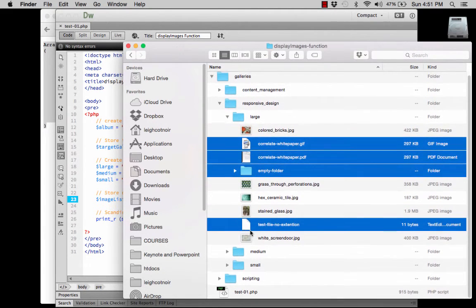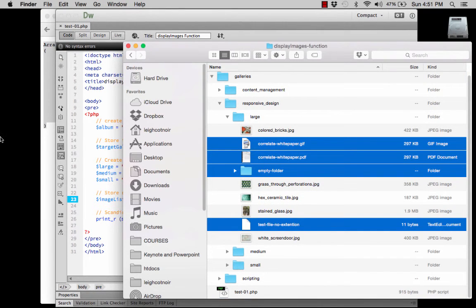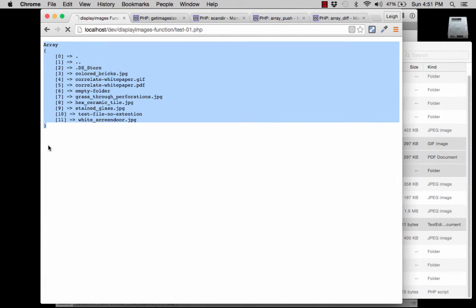So if you want to make sure these things are in all of the folders, we could make a copy into medium and also into small. That way, when we test over here and hit refresh, and it's scanning the medium directory or whatever directory you want, we still have all this stuff to test with, okay?